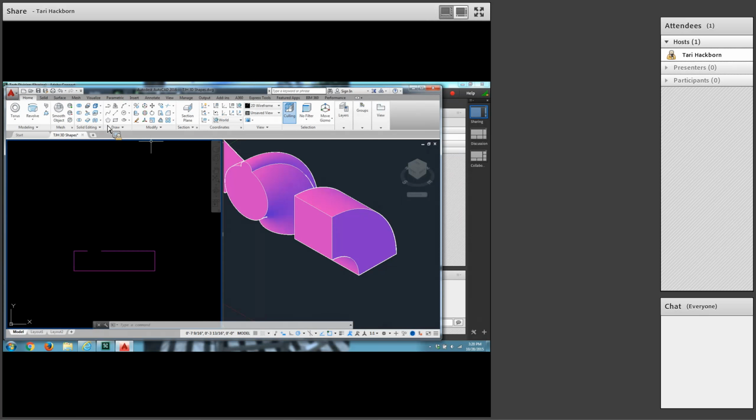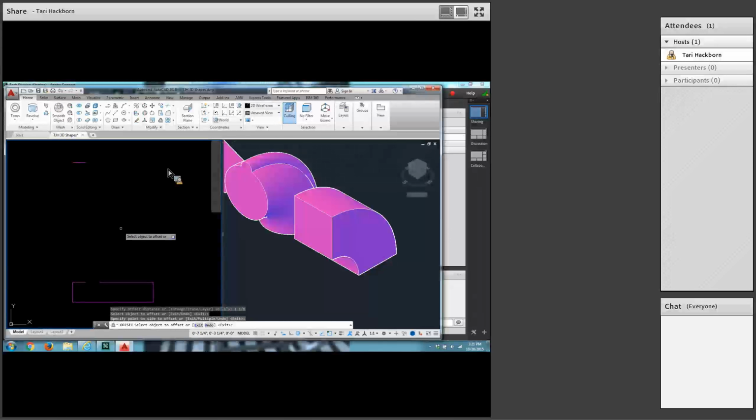Where's my offset? Modify, Offset. Here we go. Okay, 1 1/8 from here to here. Did I get it? That's way up there. That's 1 1/8. It was set at 1 1/8. All right, that'll be the top. You know it has to come out 1/16th inch longer in this direction. So at a clean command, nothing going on, click on it and pull this grip out and type 1/16. It's not much longer, is it? That's just one of the ways. There are a lot of ways you could approach this particular shape.